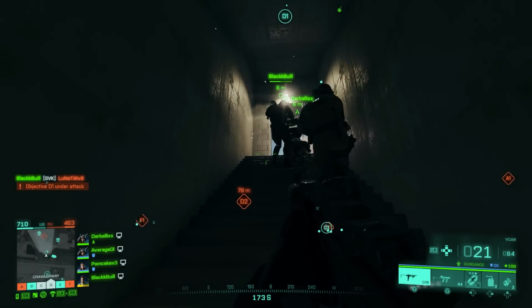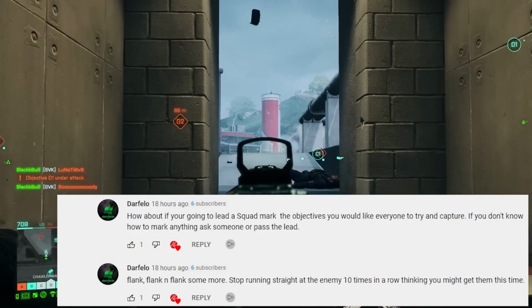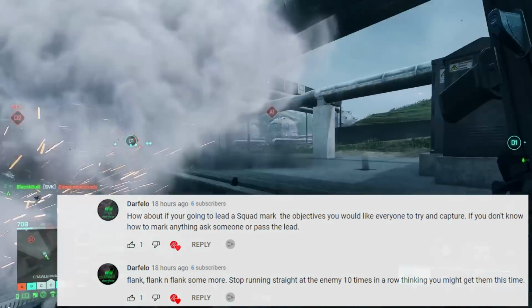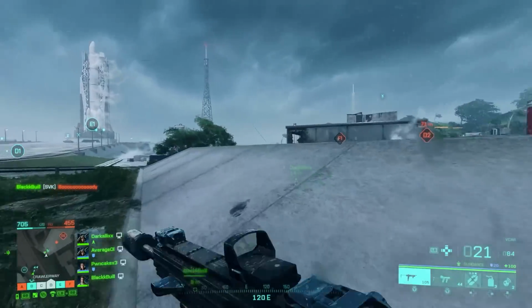And next we have 2 tips from Darfellow. The first one reads, how about if you're going to lead a squad, mark the objectives you would like everyone to try and capture. If you don't know how to mark anything, ask someone or pass the lead.